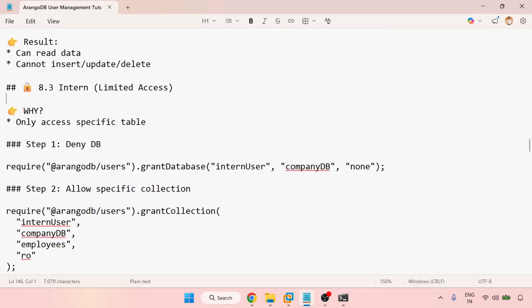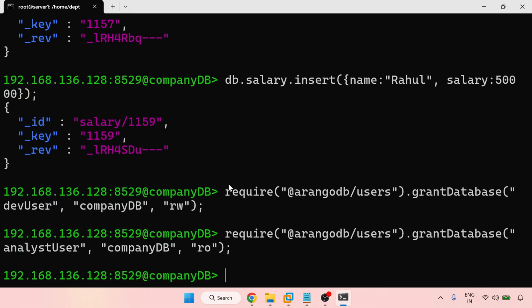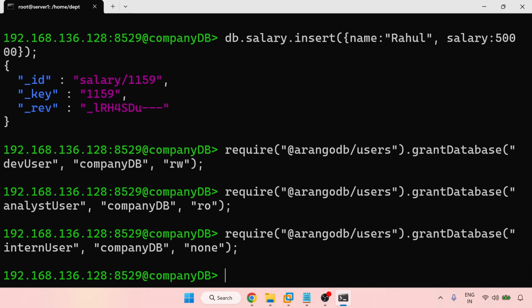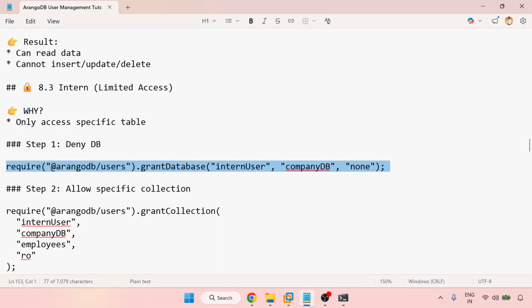Intern has limited access, so why only access a specific table? Denied DB. So require grant database intern and company DB is none. So I am not giving any permission for the database, but I'll give the permission for the particular specific collections.